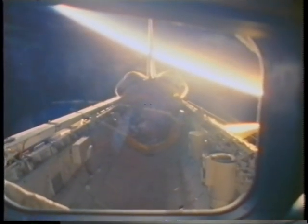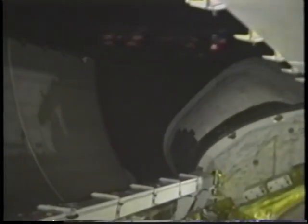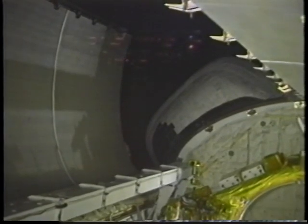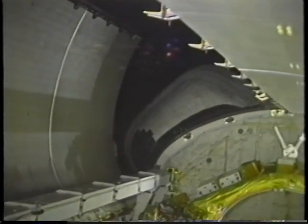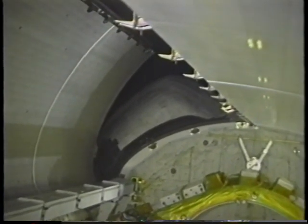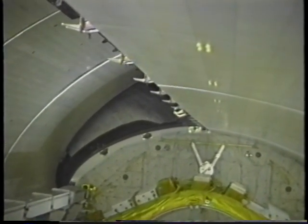I think this is the sunrise, and we're getting ready for entry day. You're going to see the payload bay doors come in closed. David came up with the camcorder and got a pretty good sequence of Jim and Shannon putting that in progress. The payload bay door is starting to close. Every time I see all this, I wonder how does it work — there's so much complexity. This is about two hours before the deorbit burn, roughly about the time they close these doors.